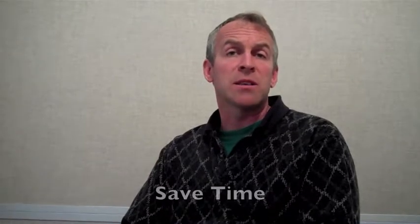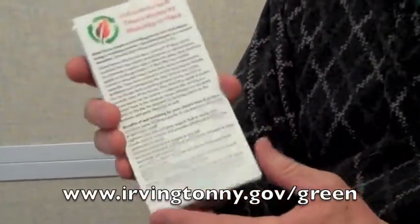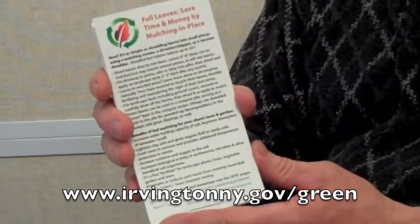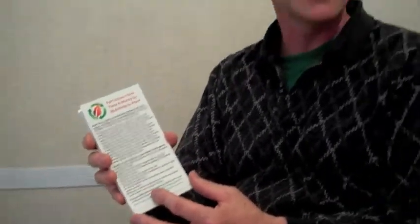There's no reason not to undertake this process. It'll save you time, it'll save you money, and the benefits speak for themselves. We have educational cards available both in English and Spanish — step-by-step how-to. There's information on the website showing the process and how it's actually done. Please get a hold of one of these cards, come to the future trainings, get the word out to your fellow business people out there, and share this knowledge — it's going to benefit everybody.